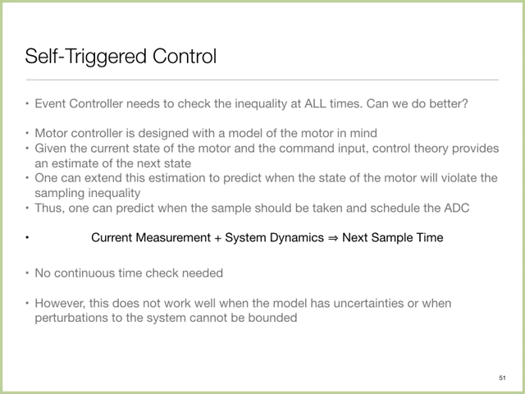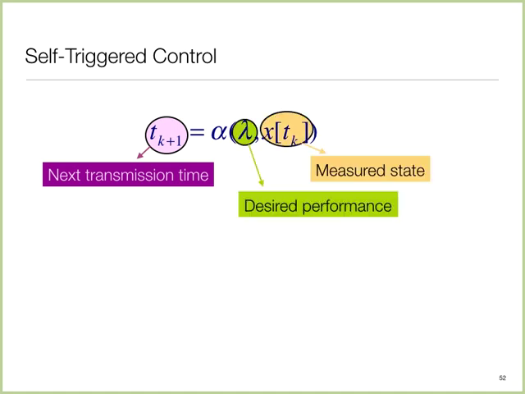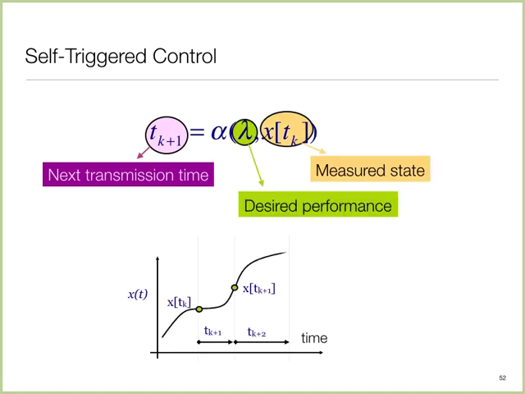We don't need that analog circuitry, but the penalty is that it may not work as well, because whatever model you may have, the reality will always differ from it somewhat. So there is a modeling error that creeps in, which means that you'll have to provide some guard band to protect against this. So that's the idea behind this whole self-triggered control. I'm going to skip this slide.